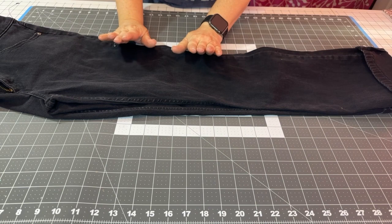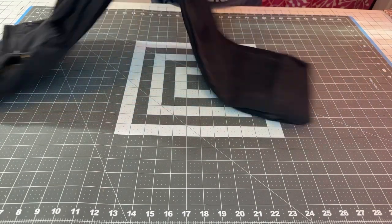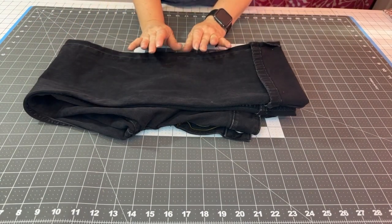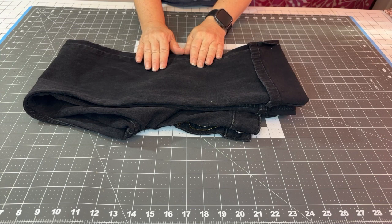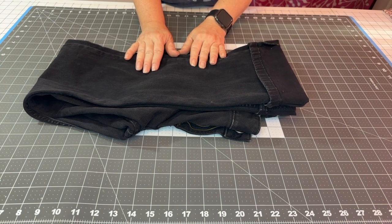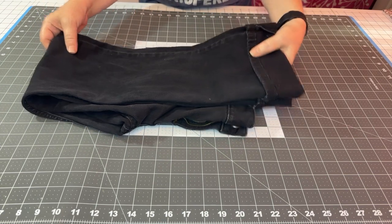These were at Goodwill for $4.99. Our Goodwill down here, it's all of them priced by what it is, not necessarily by what it could be worth, like the American Thrift and stuff like that. So $4.99 is what I pay for jeans.